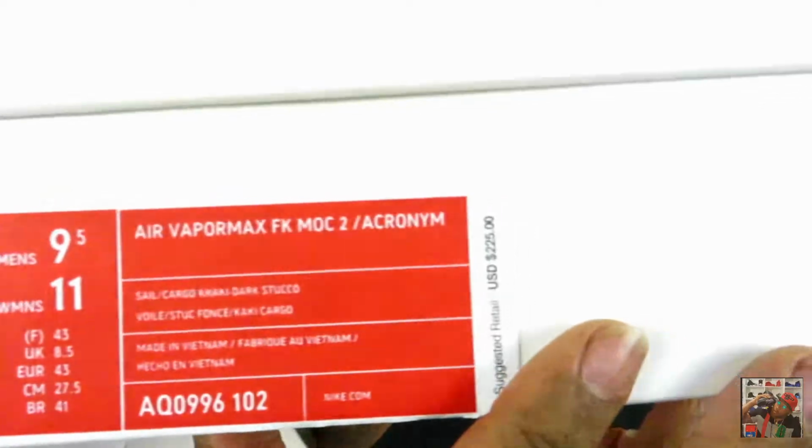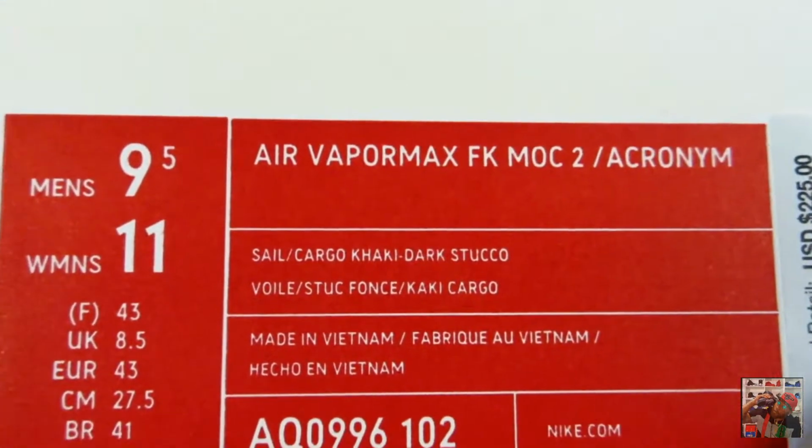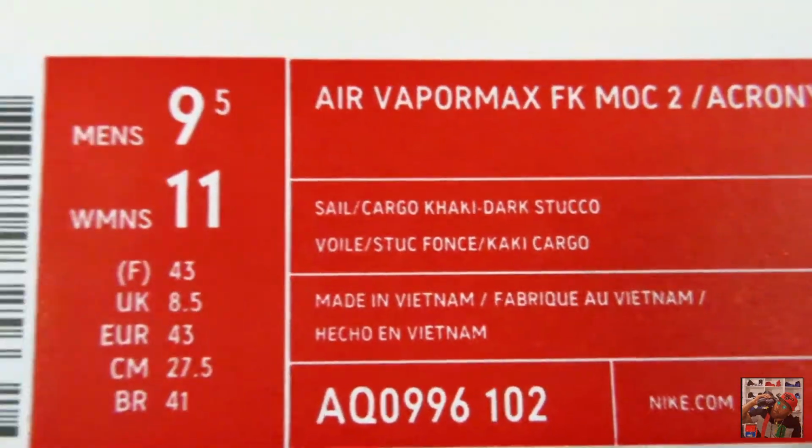The colorway is Sail Cargo Khaki Dark Stucco. I don't know if y'all can see it. The printing is different on this thing. Y'all see it? Look, man. Like y'all already know before how much I rant and rave about clicking on the sneaker app and never win anything, and I won these. I actually clicked on it on one of my phones, and then I waited a little bit and clicked on the other phone, and it went through on the one I waited on. So that was crazy. But anyway, let's go on and get into these guys.